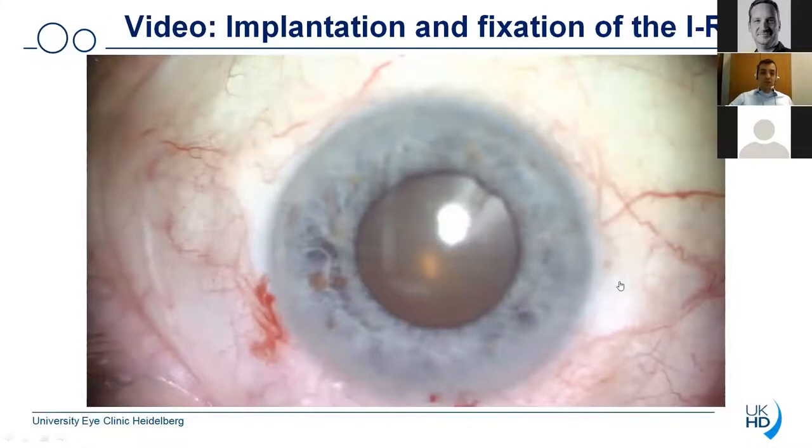So let's have a look at a surgical video where I implant and fixate the eye ring. You already see that this is indeed a case where the pupil is not really very well dilated. You probably all agree with me that once the pupil is in that stage in the beginning of surgery, you could go ahead and do normal surgery, but oftentimes the pupil really gets very small during surgery and you unnecessarily put the patient at risk. So I would always recommend when you are in doubt and not sure if the pupil is very well dilated, rather use a device because you are doing no harm and rather a lot of benefit to your patient.